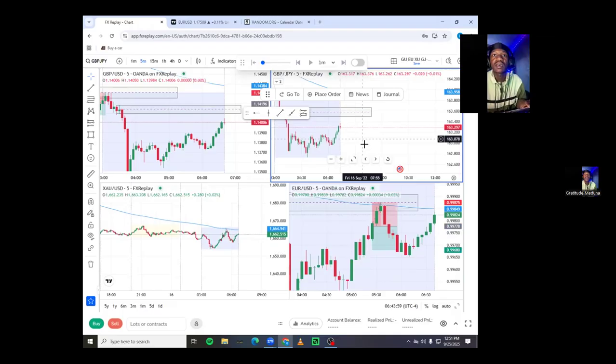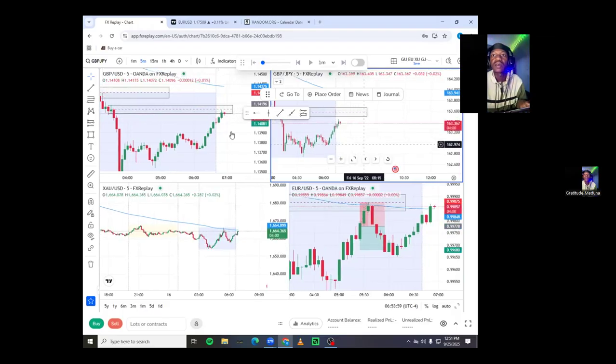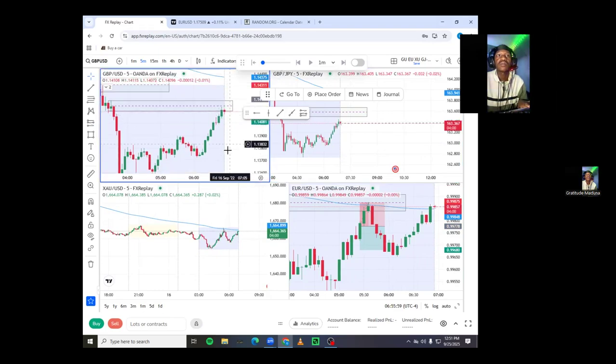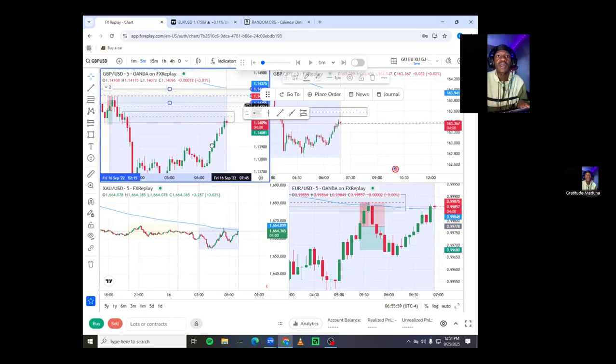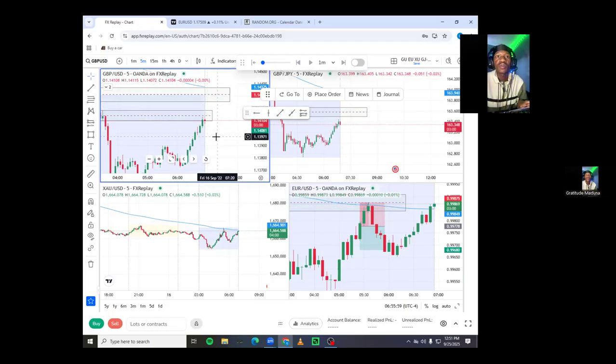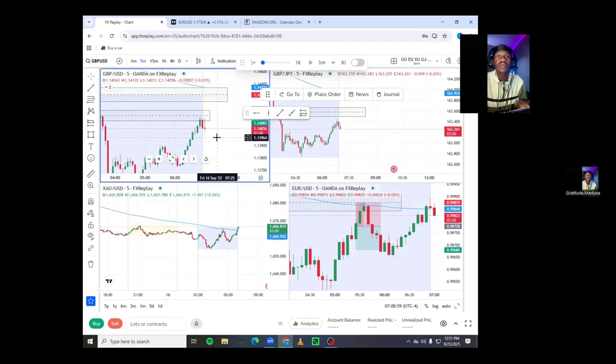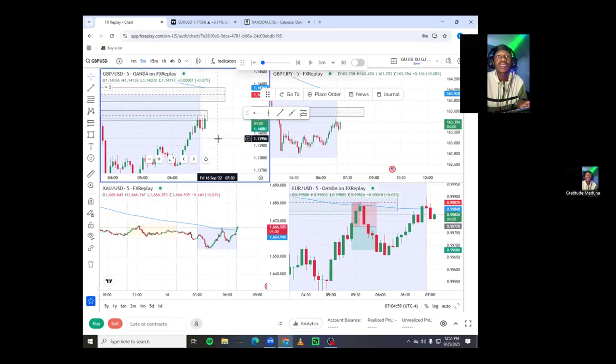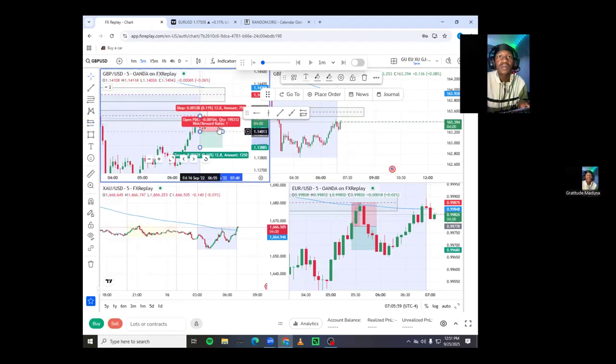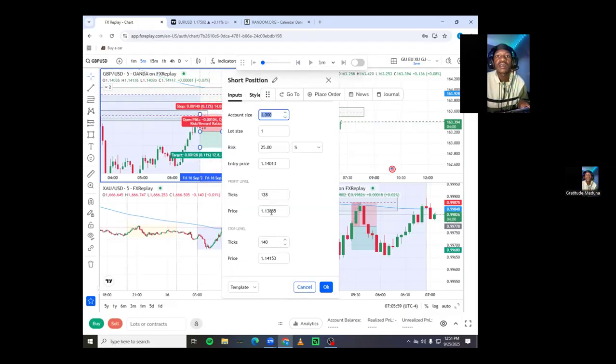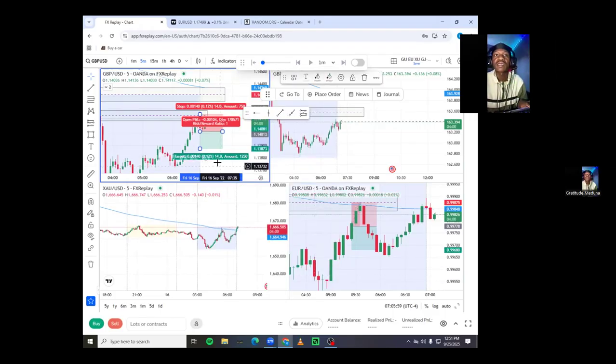Let's see if they give us the same. Okay, we kind of closed inside here, so I'm a bit skeptical. But I'm gonna look for extra rejection at the zones. If we reject one more time, then I'll be taking this up. So we did reject here. If we do pause here, I'm gonna be shorting this and then targeting the points matching the stop loss level, giving me a 1:1, and then place the order.